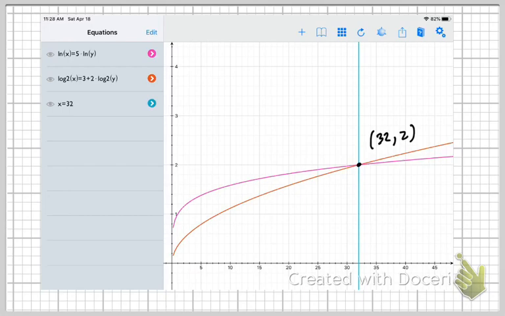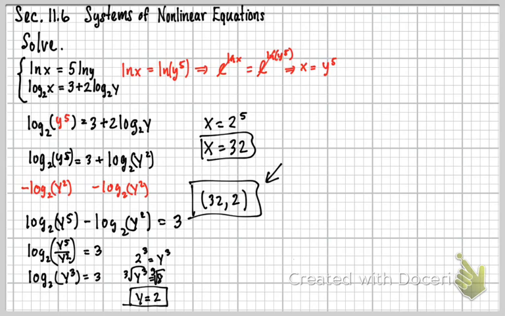So when I'm solving these, try to do whatever you can to get one expression to look like that expression in the other equation and sub it in. It's not necessarily an x equals function like we had here. So keep that in mind as you go through these. Sometimes you can be a little creative with the subs, as long as they're equal to what I'm subbing into the other one. Okay, so there it is. The answer, all we needed here was 32, 2.